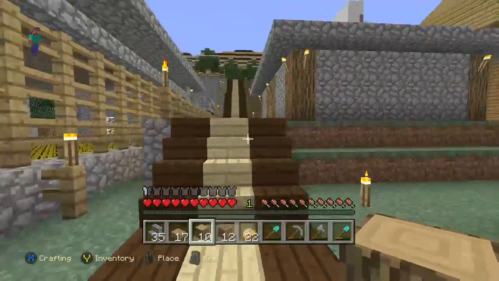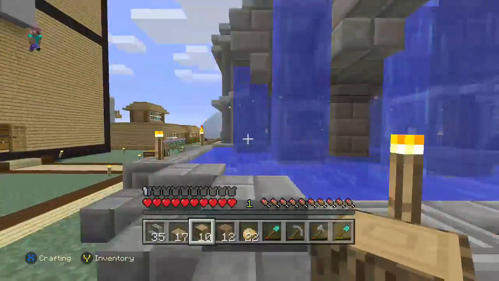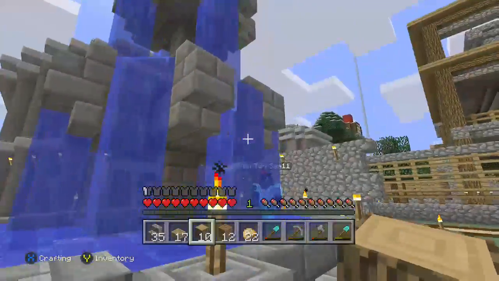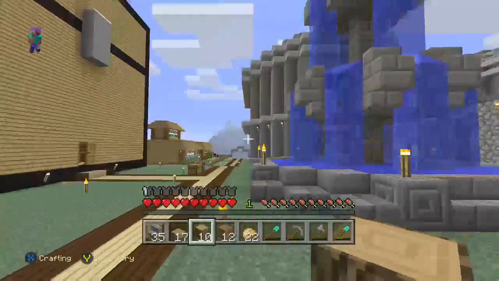I'm thinking when we get a beacon, I'm gonna get a beacon underneath here and have it burst up instead of this stone brick. It's a beacon and it goes all the way up. That'll be pretty cool, and you can see it far away.